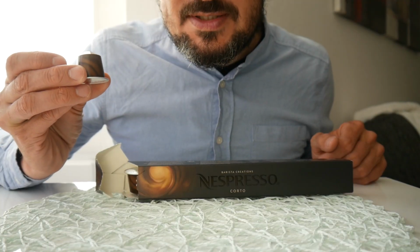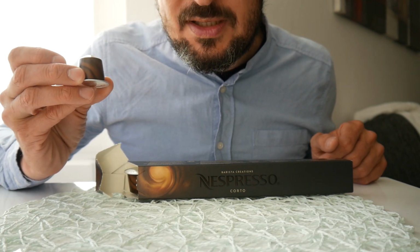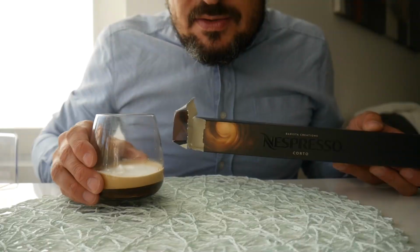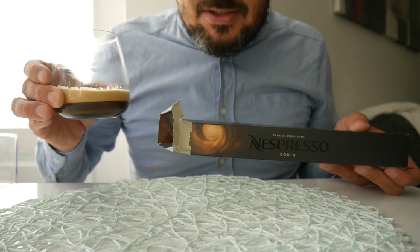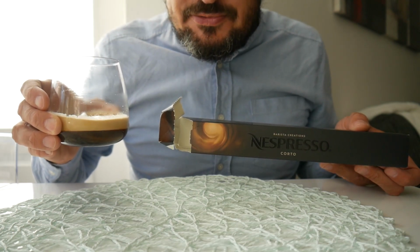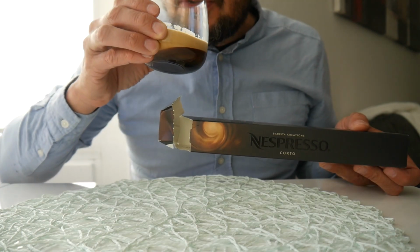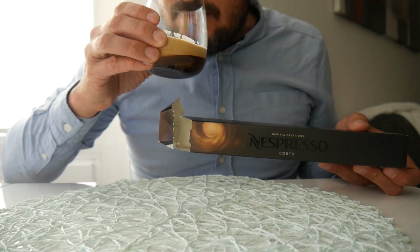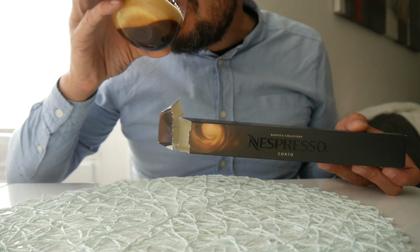There is the capsule. It's much more strong and dark, so we'll make an espresso macchiato. I'll be right back. There we go. We are back with the Corto. Espresso macchiato, one of my favorite styles of coffee. I'm psyched. Oh, very strong aroma. Dark. Roasted rich beans. Let's go.